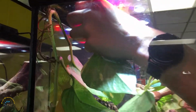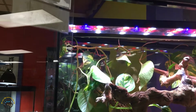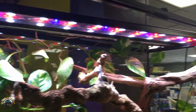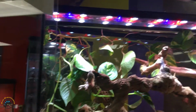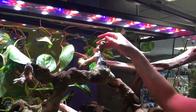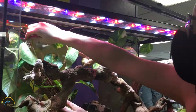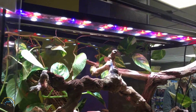I'm just gonna try your idea. It's not gonna get too hot up here, right? I mean, the light's not going there, but no. Oh yeah, never mind. Oh, it worked. We'll get it to hang up along the back. Yeah, it looks horrible right now because of all the roots. No, not the roots. I'm talking about the leaves kind of hanging down, upside down. But they'll orient themselves. Yeah.